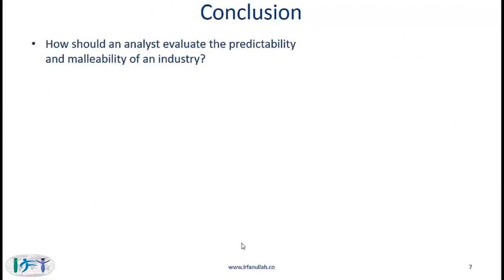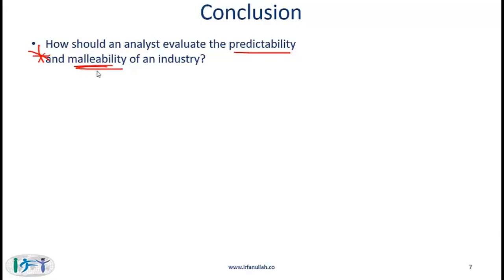This is the final slide. For this particular reading, the curriculum hasn't given us any practice problems. So I've just listed a few questions that you should be able to answer. The first one is, how should an analyst evaluate the predictability and malleability of an industry? This is clearly important. You as an analyst need to determine whether the company executives are using the appropriate strategy. And as we've discussed, the appropriate strategy is based on the malleability and predictability of the industry.